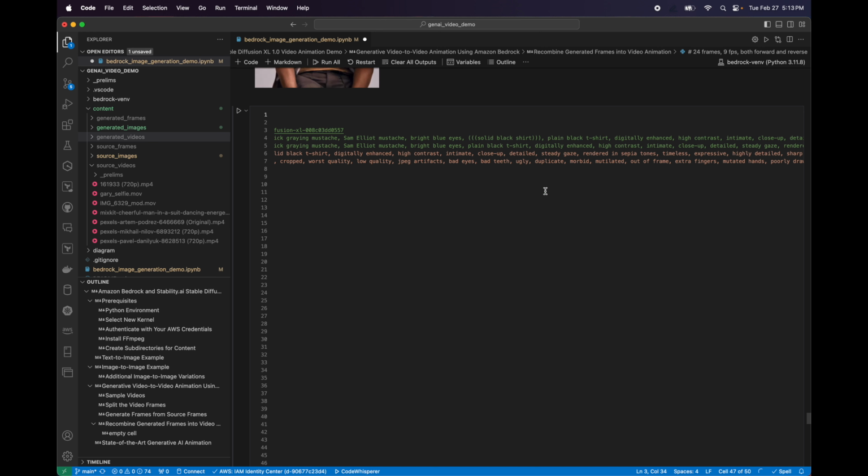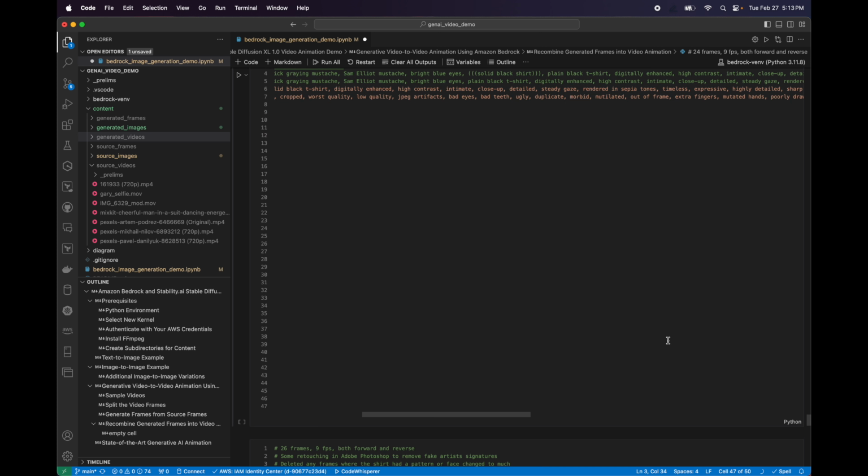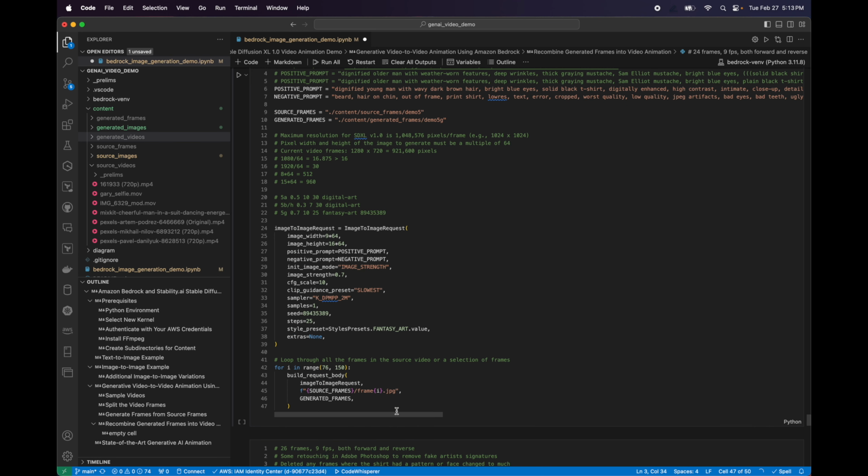And even though I'm wearing one, if I didn't have this, what would happen is the older gentleman that was generated would have a black shirt on, but a lot of them would have different prints on them or lettering and stuff. I wore a black t-shirt, and I also called this out here. Again, this is not about prompt engineering. There's plenty of experts out there on how to do this. There's plenty of examples, but I'm wondering, how did I get this effect? And when I show you the next one, it will be very different.